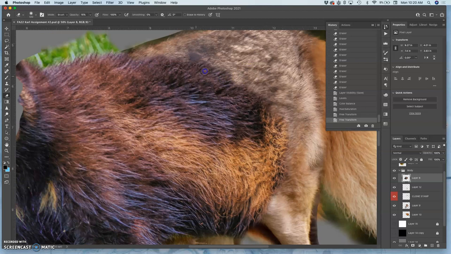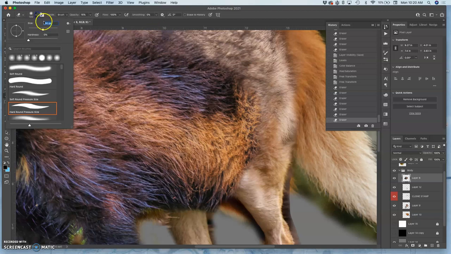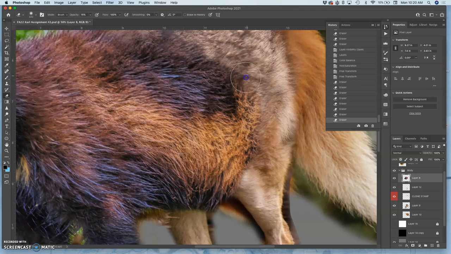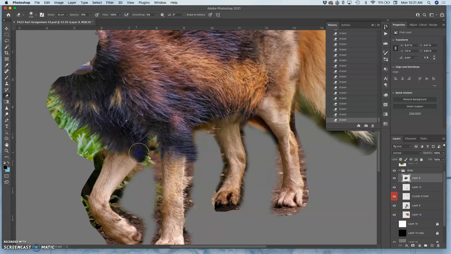Okay, now it's all about these internal edges. And I have to decide, do I want to kind of erase away with a soft-edged eraser? So I've already gotten rid of the hard edges. Or do I want to use clone stamp to extend some of these textures? This is where I might use my drawing tablet and my stylus so I can be pressure sensitive. It will kind of make these decisions faster for me, whether I'm using eraser or clone stamp. Right now I'm just using eraser, revealing what's underneath at a low opacity. And using those transitions I have, make it work. And because I'm using the low opacity, it's kind of naturally transitioning the colors as well.